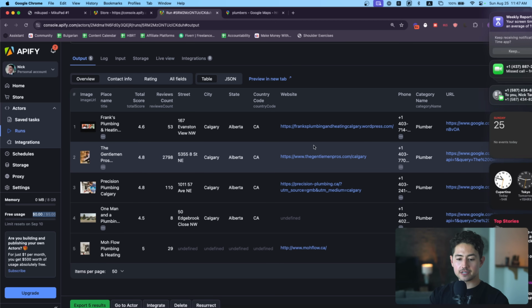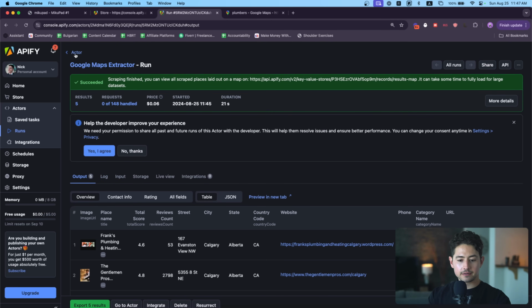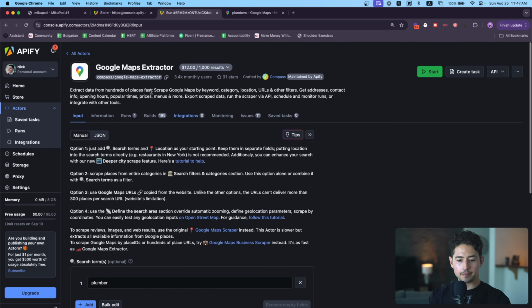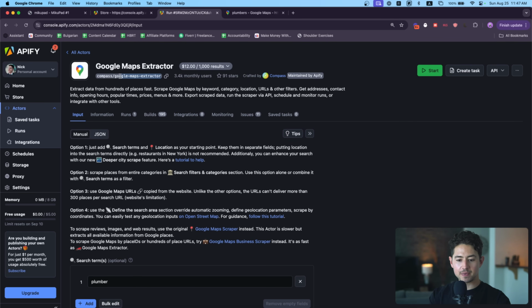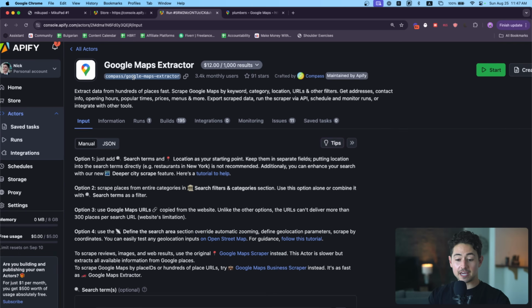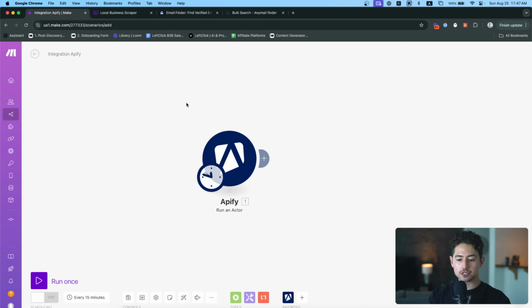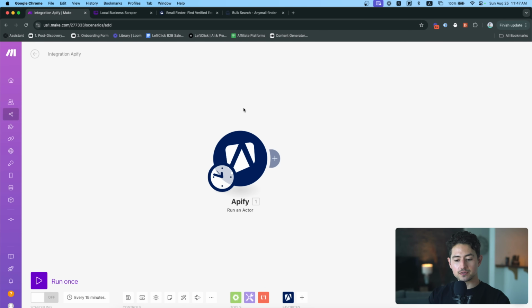How do we actually get all this stuff inside of make.com? Let's do it. All we need to do is I'm going to be using Google Maps extractors. Just make note of this URL here. This is sort of like Apify's API, if that makes sense. You can see they even allow you to copy it. The reason why is so that you could just paste it really quickly into whatever service you're using to automate. What we're going to be doing is using this module here, and I'm just going to be calling this Local Service Business Scraper plus Enrichment System.